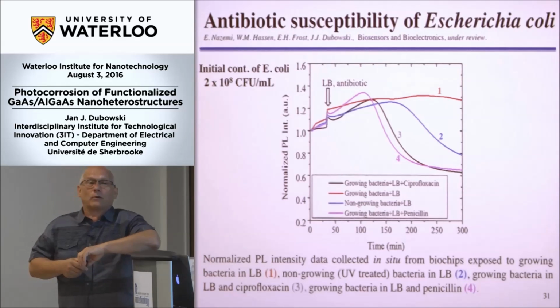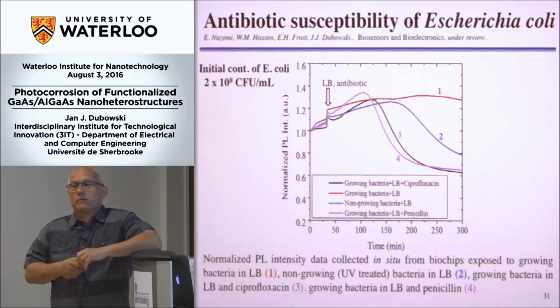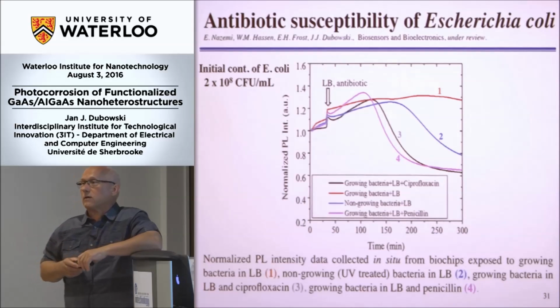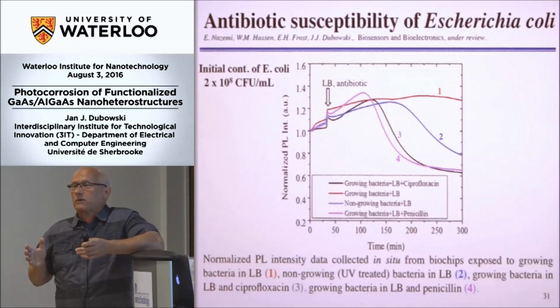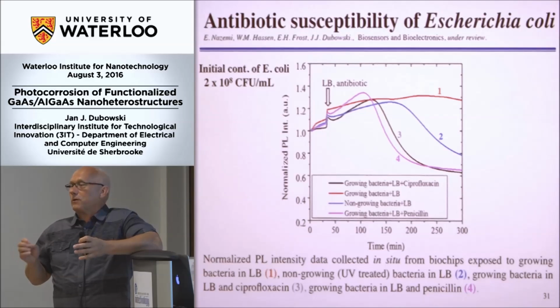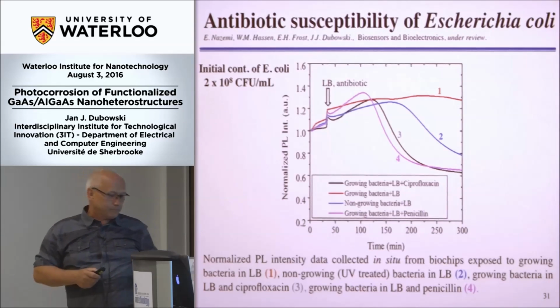So my colleague, a microbiologist, tells me that, yes, this is strategically very important because doctor offices or places in the clinical environment want to detect the reaction of bacteria to antibiotic within 1 shift. 1 shift means an 8-hour working person in the lab. You cannot leave this for the next day because then it's a completely different story. So being able to do this in 3 hours seems to be very attractive.